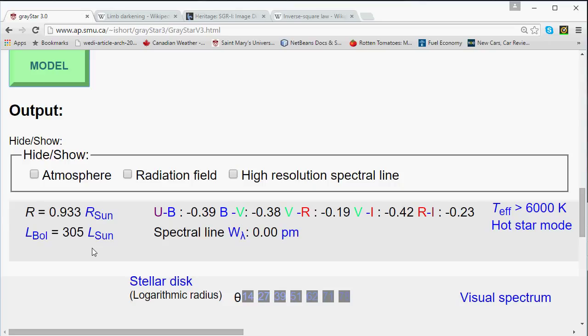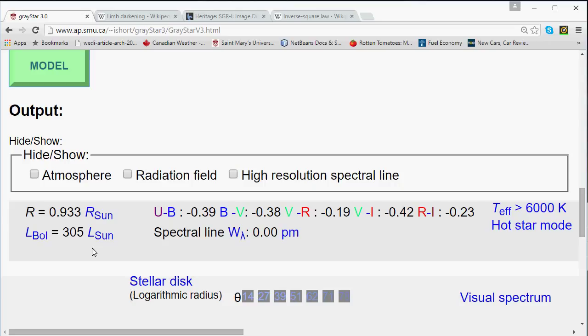And that also goes in the opposite direction. If we were to take a star and turn its effective temperature down by a factor of 2 so that it's half the value it had before, what would happen to its total luminosity? It would fall by a factor of 16, to 1/16 of what it was before. All right, 4 factors of 1/2 multiplied together give you 1/16. Okay, so it works both ways.